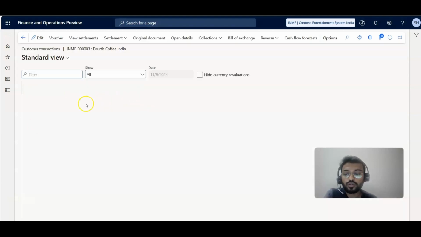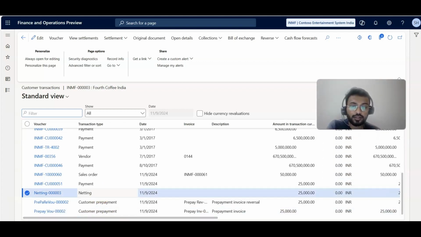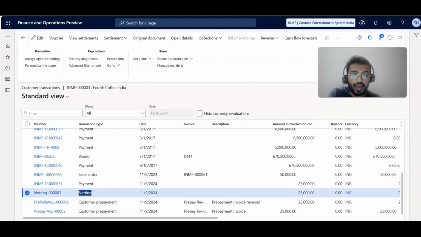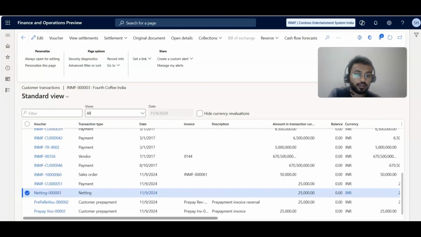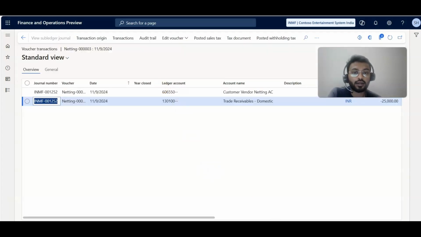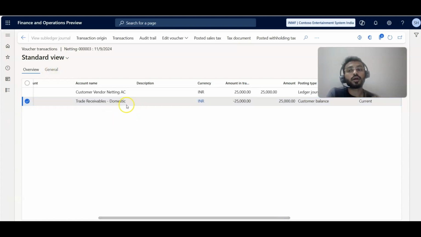their accounts. So I'm going into this customer account. You can see that this is a netting entry of 25,000, and after that the balance is 0 right now. This is the netting entry, and the voucher is a customer debit: the customer vendor netting account is a debit, and the accounts receivable account is a credit.